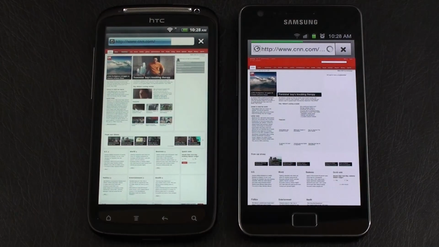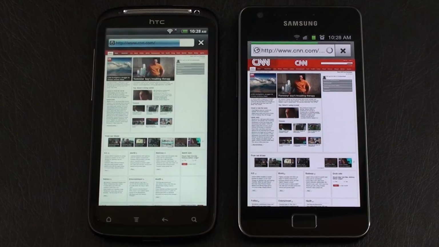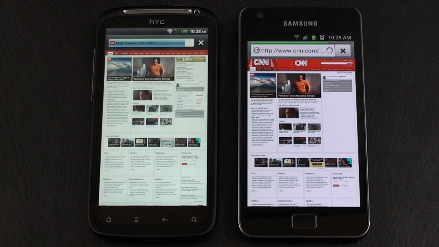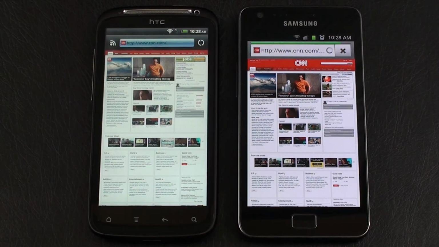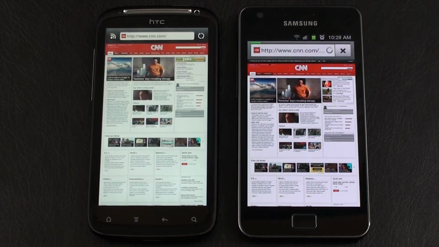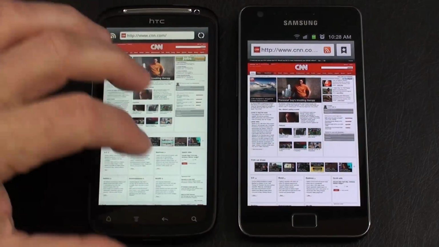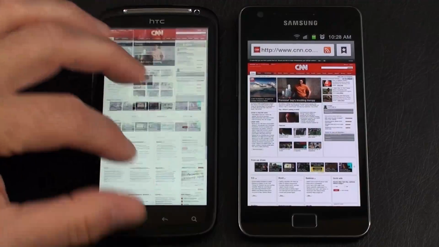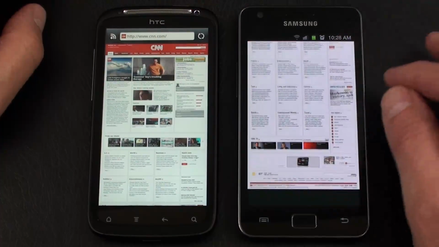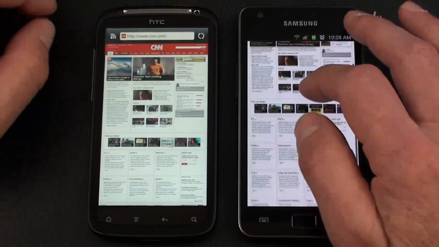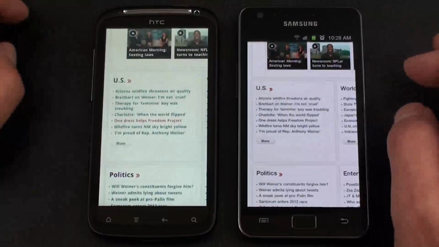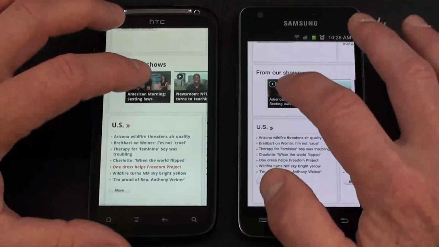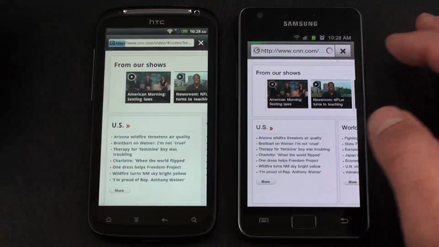Sensation's quick. Look at this. Sensation's done, still loading. Sensation took it. Wow. Someone actually loaded a web page faster than the Galaxy S2. I'm impressed. Double tap to zoom in on both. Let's see how we do on the Flash video, and they're off.